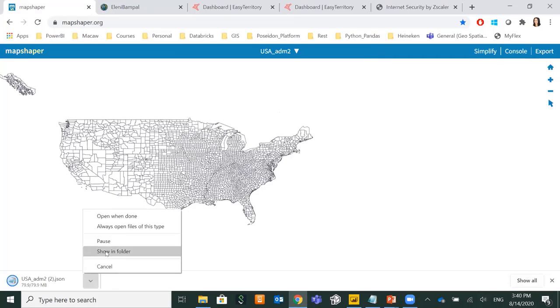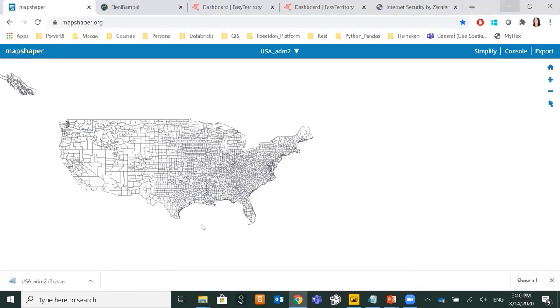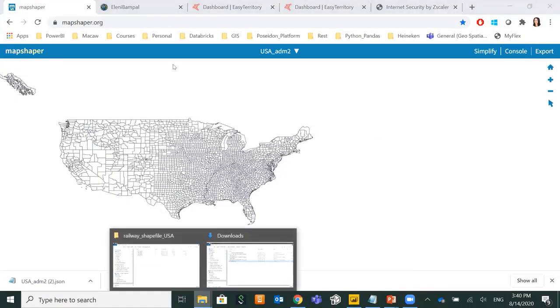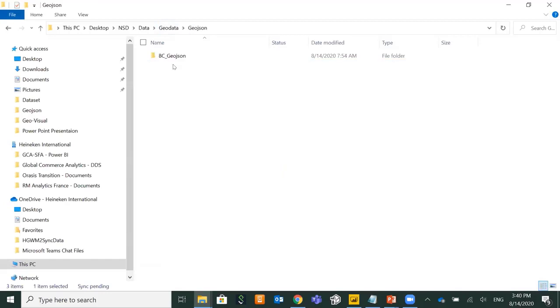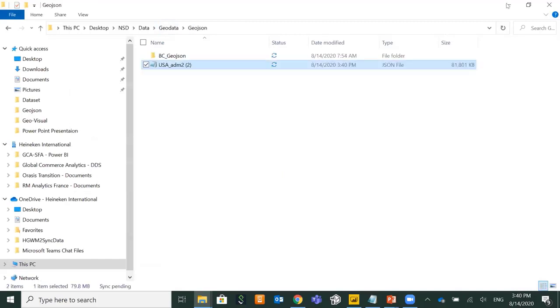Just show in folder. Okay, I just take it here, copy. I will put it back within our Geo Data, within the GeoJSON, paste. Okay, so this is just a very quick data preparation, and now we are back within Power BI.